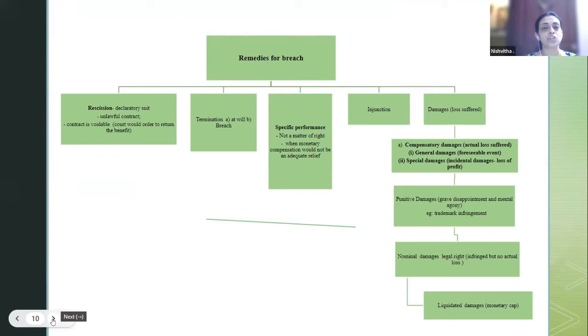Damages and terminations are taken care of in the contract. Rescission is not something universally taken, it's an option available. Specific performance is again a matter of right. Injunction is also the discretion of the court. Whenever you prove it, if the court has substantial facts, they can go ahead and award that injunction, basically to stop a person from whatever he is doing. So these are the remedies that are available to you, especially in the common law system like India. We have all these remedies available.